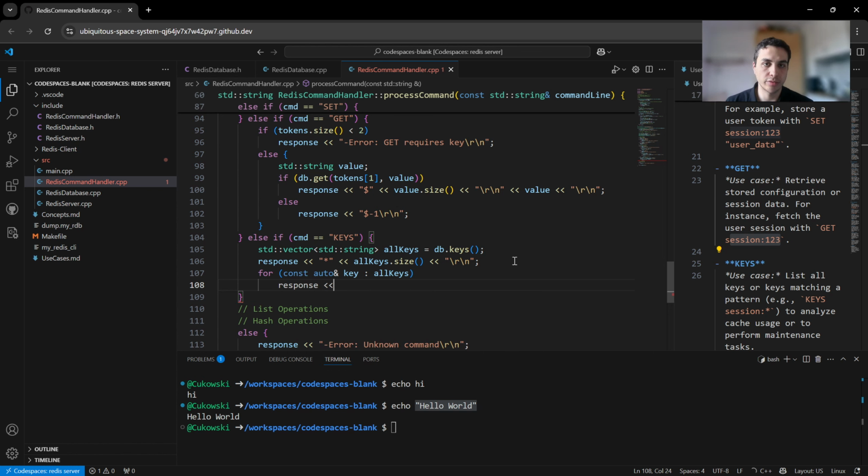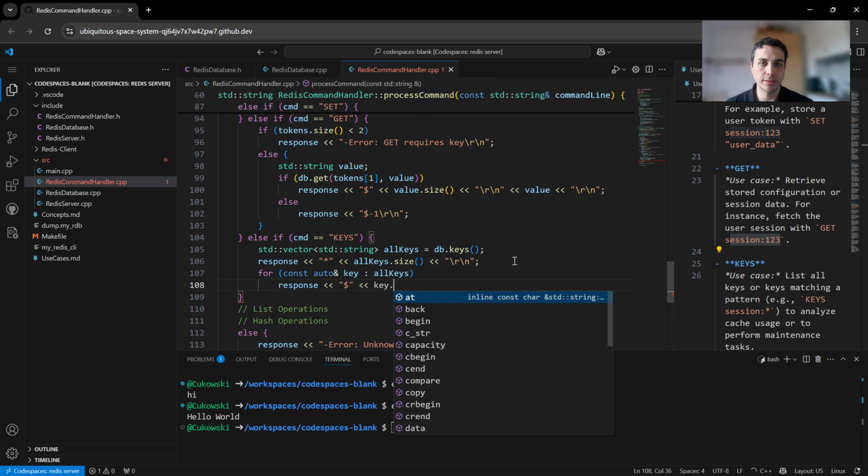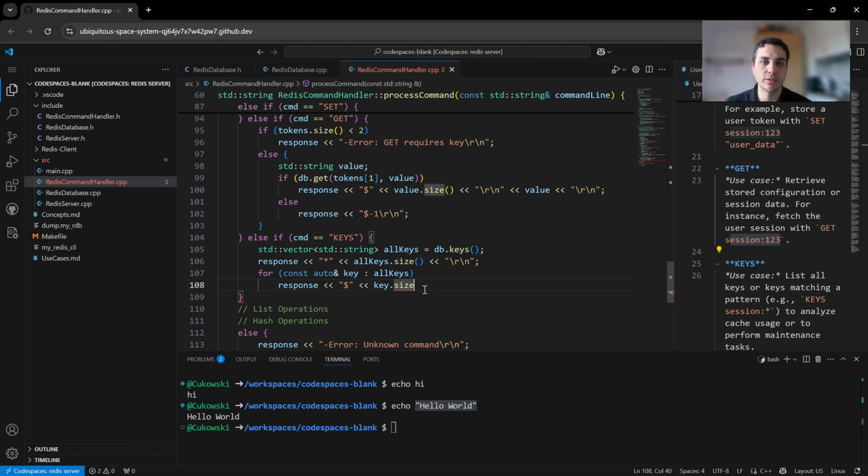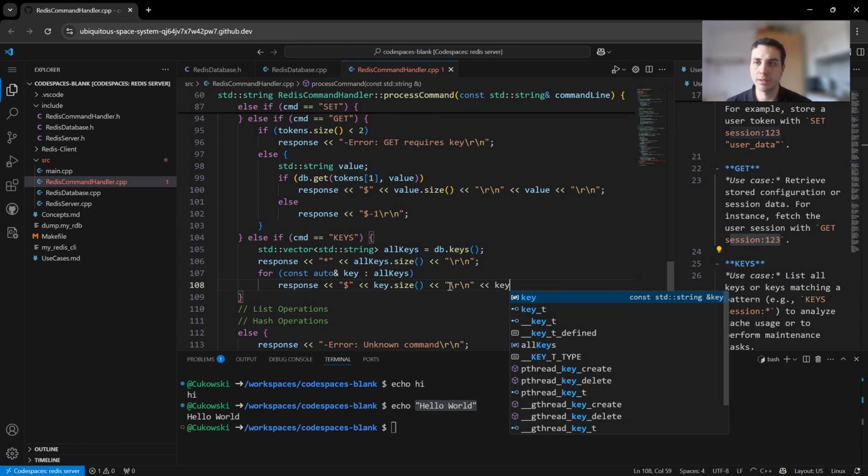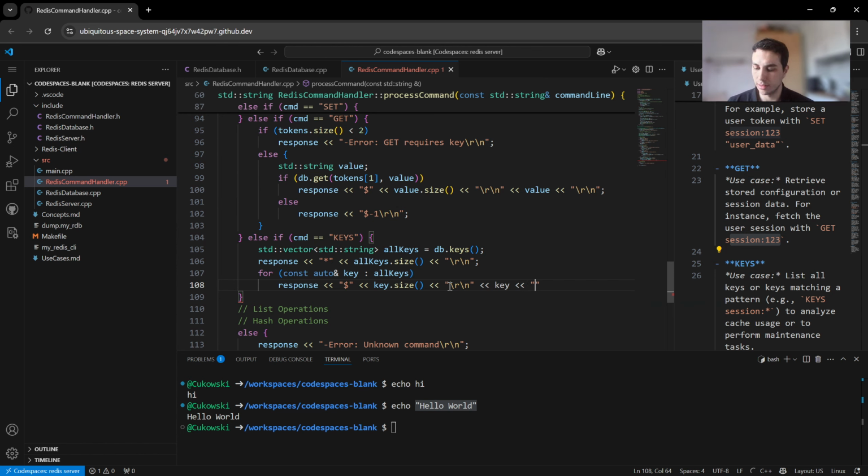In the response, we will say $, key dot size for each string in the vector. This means key size, and we will give return new line, and we will give it the key, and again return new line. So I think this should work fine to give all the keys.